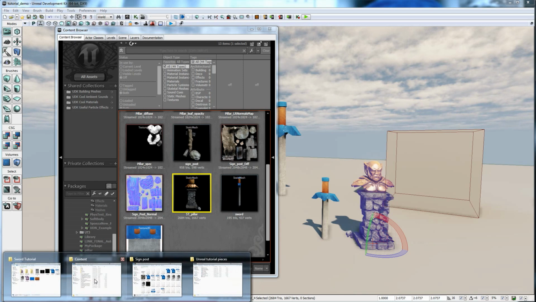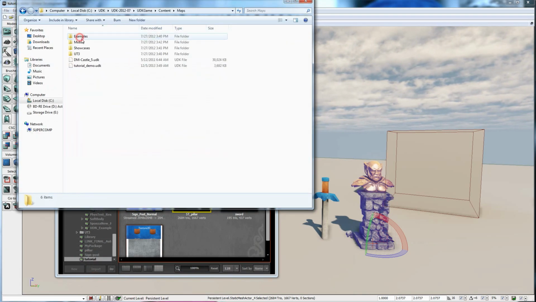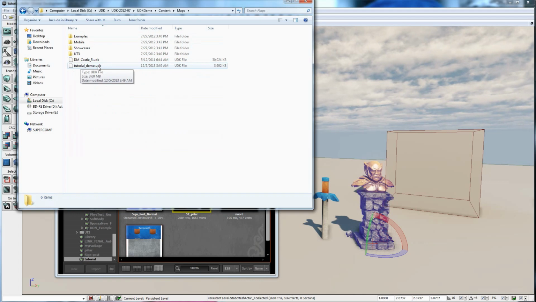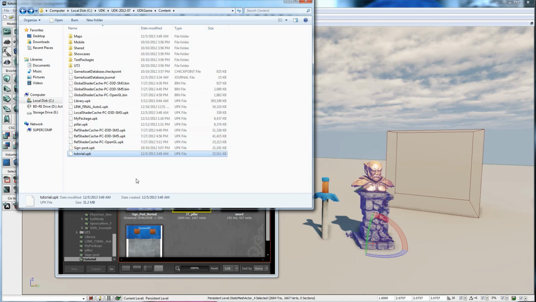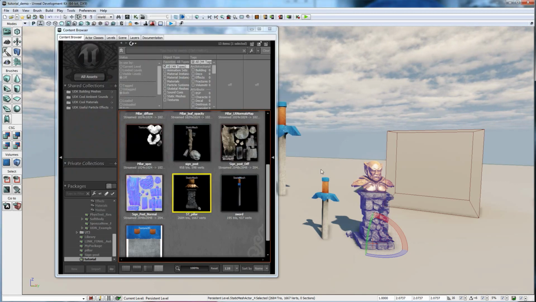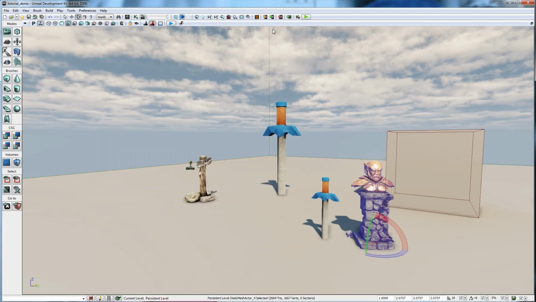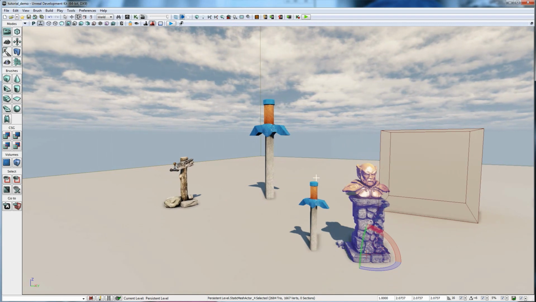Go back to where you have all the content, tutorial, and inside the maps is the demo. So UDK and UPK, and that's the two files we'll need for class, is the UDK and UPK, and all the max and texture files. And that more or less should cover how to bring it into Unreal. It gets a little more complicated after that, but that's all we need to worry about right now.